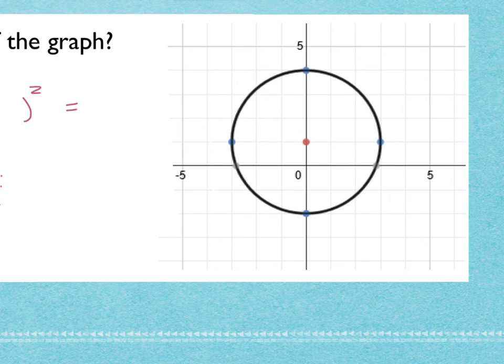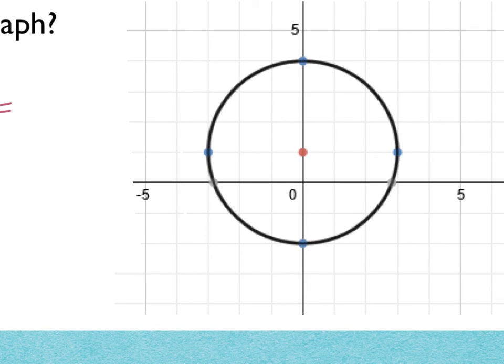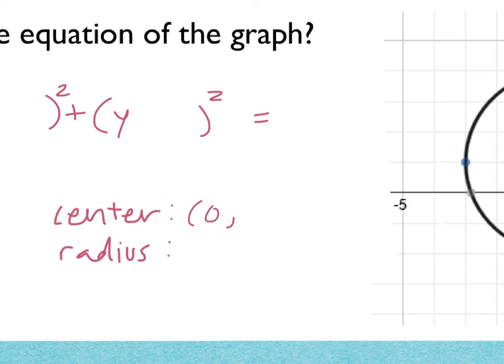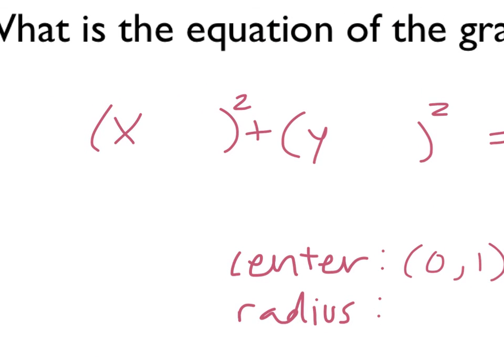So now we look at the picture. Our center, we stay at 0 and go up 1. So our center is going to be 0, 1. And now we just plug this in. So 0, we don't have to write plus 0 or minus 0. What we can do is just erase our parentheses and just make it x squared. So when it's 0, you're not going to have parentheses, it's just going to be x squared or y squared, depending on what the 0 is.